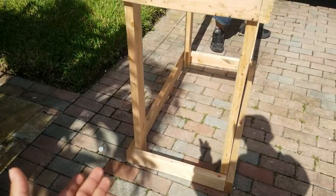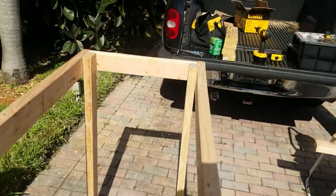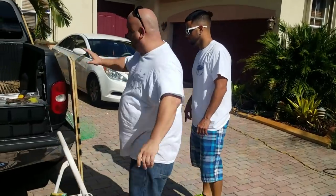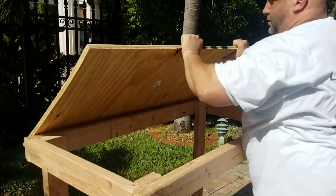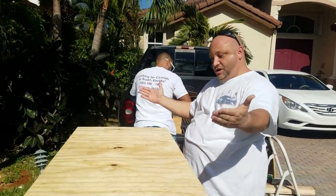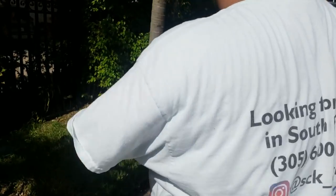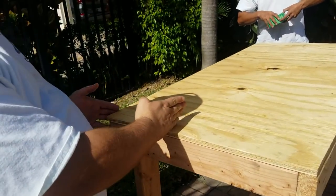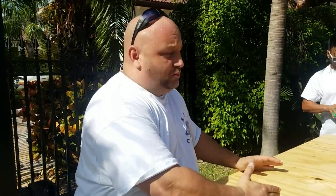But just an update now, we're up. We have everything. You said you're gonna put a big old piece of plywood on top as well. We have the plywood, cut already. Oh wow. And this plywood will go here. Boom, and this will be your top. This is exactly 48 inches, just like your aquarium. We actually made it 24 wide, even though your aquarium is only going to be 18, because we wanted to give you some space, like if you wanted to put an air pump. Great idea. You want to put anything back there, you can also use the additional space.